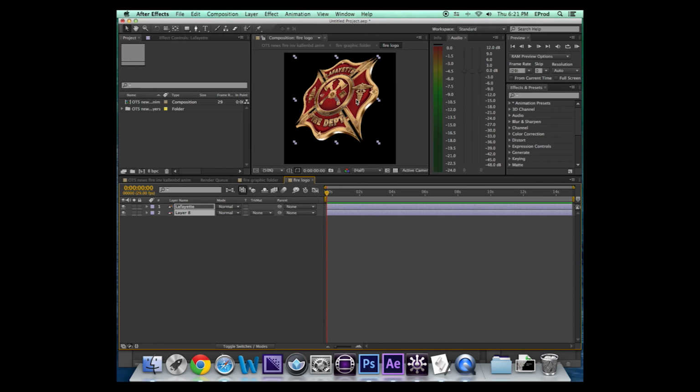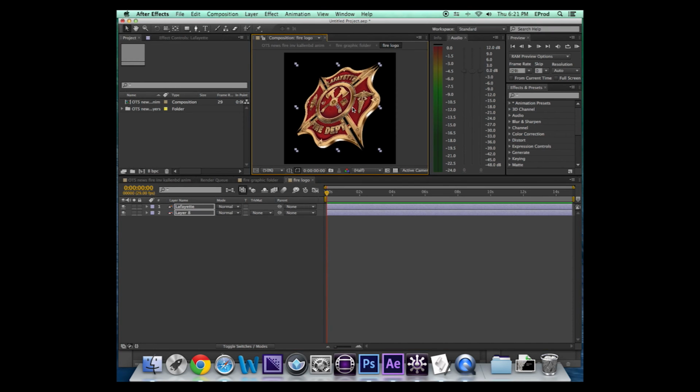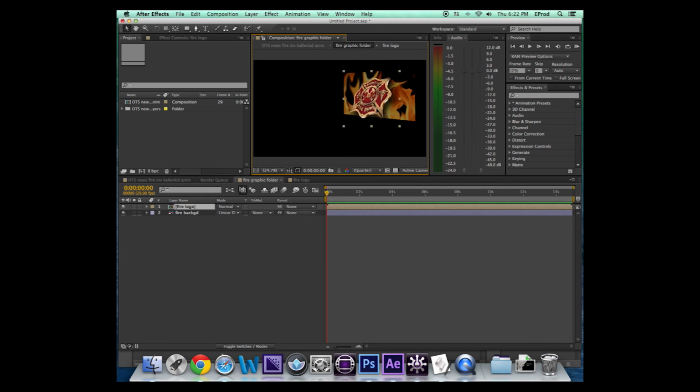We're going to use this technique later, also in the semester, where you might have to make compositions larger so that you can scale them bigger and kind of pan them around the scene. You're not limited to just composition sizes that are HD. You're allowed to go larger in composition size and smaller. So smaller is what I'm doing right now. So this Fire Graphic folder now just has a group, and there are my bounding handles that are a little bit more manageable.